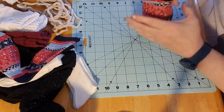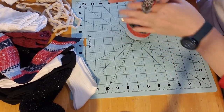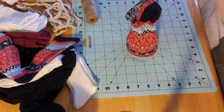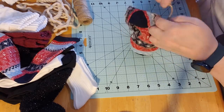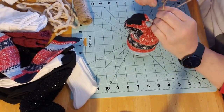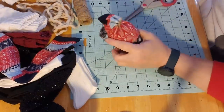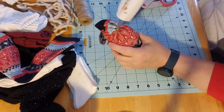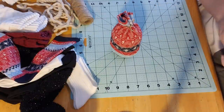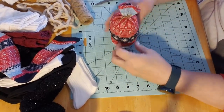I'm just stuffing the body up pretty good. Have a nice healthy body — she's a healthy Viking girl! I'm using twine because I can readily get that at the Dollar Tree. I'm going to tie off the neck here, the top of the body, and just so it doesn't come undone, a little hot glue there. So we have our body here — I think that's a good front.